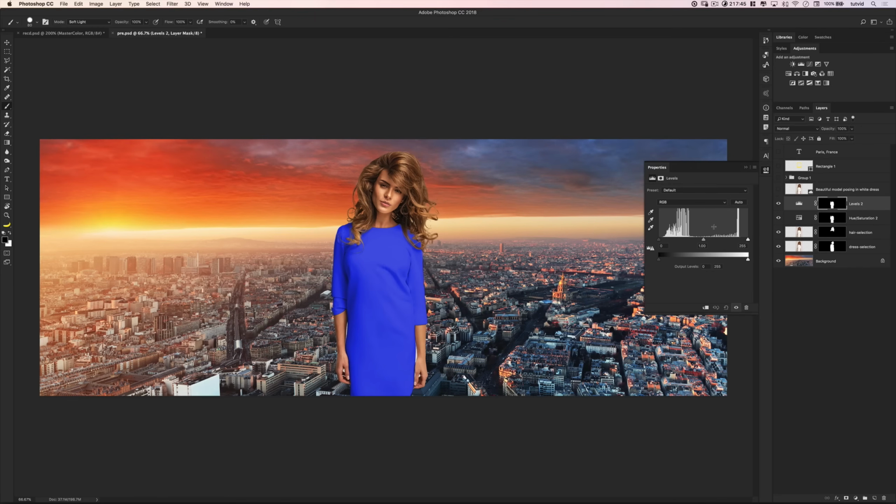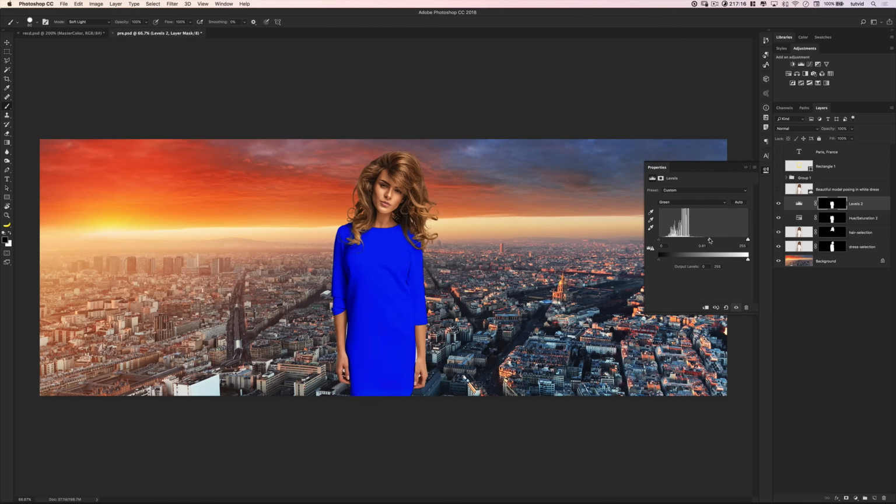And here with levels, what I want to do is just boost those shadows a little bit, push them up to about 20, and then I'm also going to open up the darker areas in the image, maybe about that much, something like that. And maybe I'll give it just a kiss of white as well, because, you know, why not? Next up, I'm going to choose the red channel, and here I'm just going to drag my middle point over to about 0.6, something like that. That'll work. I'm going to go to the green channel here. I'm just making some subtle color adjustments here.